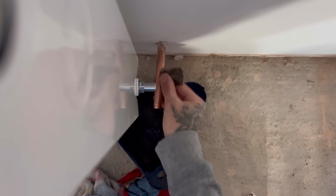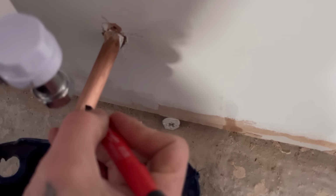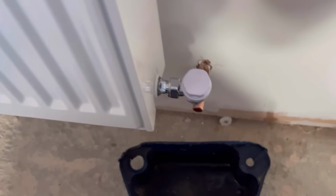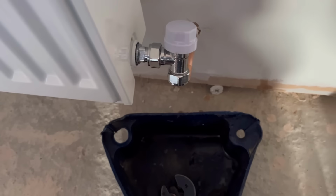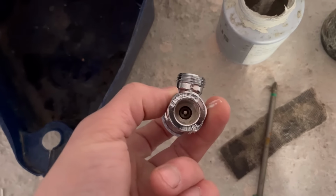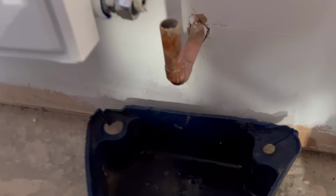Plasterers have actually kept the pipes quite clean, haven't they? No, they're alright. Nasty flux. Is this going to be a perfect length? Oh, beautiful. I'm going to solder this up with the valve out of position because the valve's got rubber washers and I don't want to melt anything inside there. These are on show, so I had to do my best soldering.